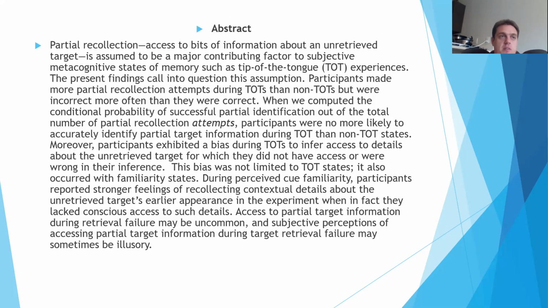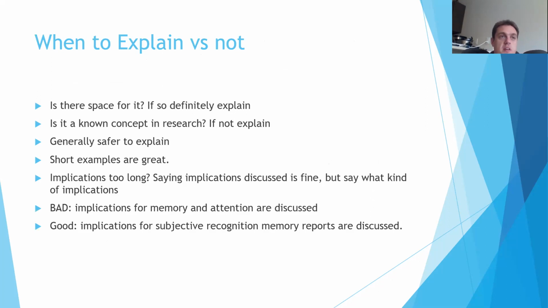But again, that's dealing with the fact that we had like 6 experiments here. When you're dealing with 1 experiment, like I said, there's probably no reason not to explain something unless it's really not helpful, like it's just not something that you need to know in an abstract. So we probably don't need to know what time of day you took this study, how many participants there were, what the exact means were, stuff like that. Was it counterbalanced? Probably don't really need that stuff.